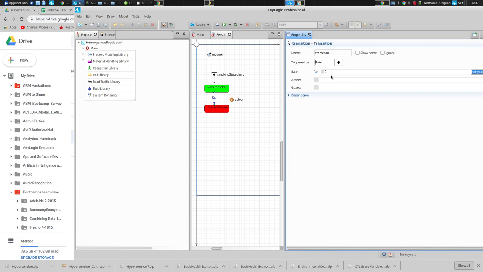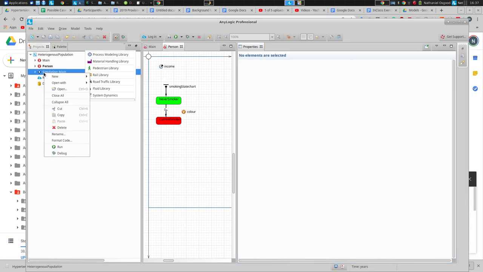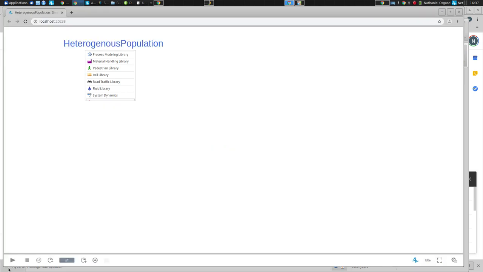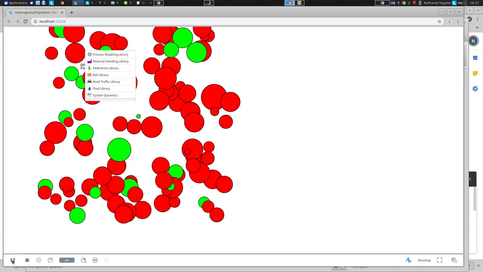But how do you think it will look? Exactly the same, keeping the average the same? Will it look the same? The answer is no. Look at that. There's a few stalwart non-smokers there. Okay, ladies and gentlemen, we're cooking with gas.